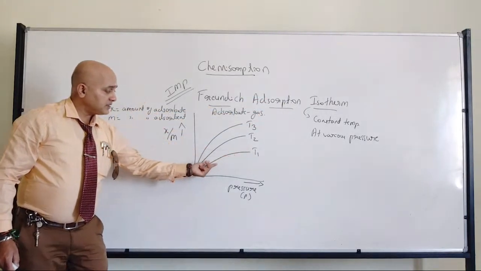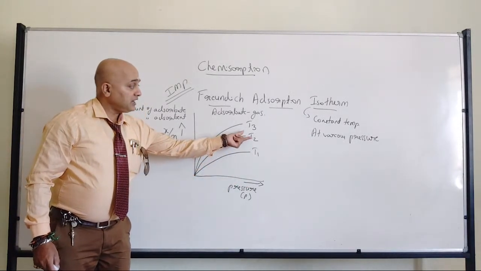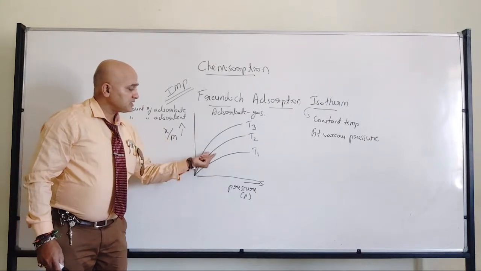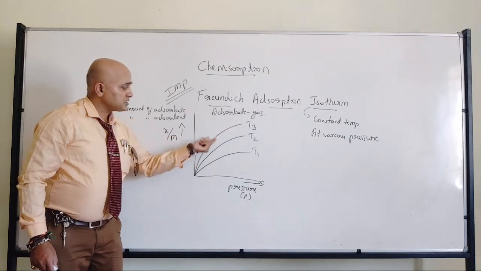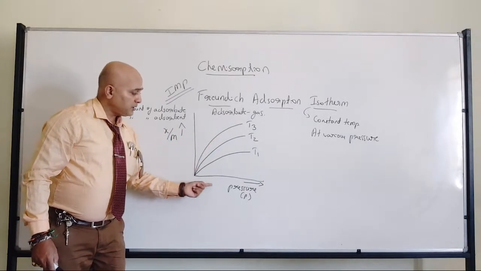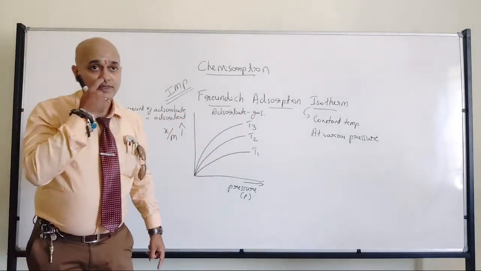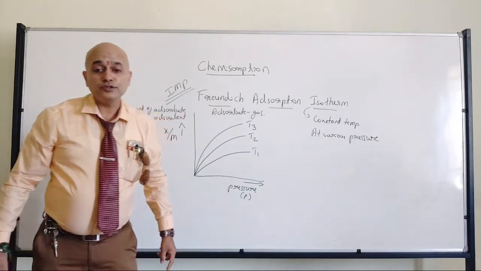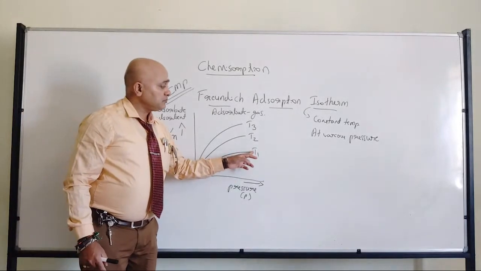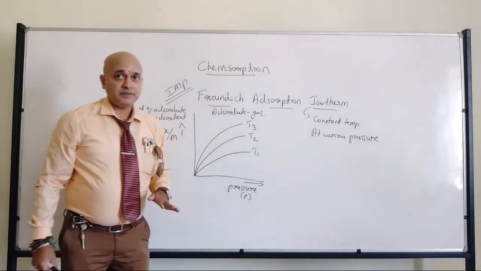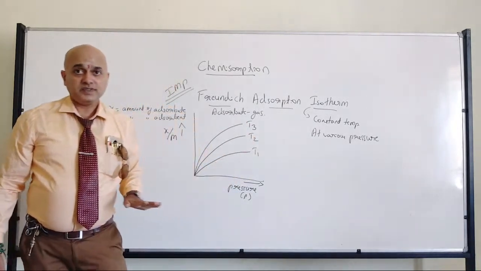So at T1, at a different pressure, this is the value: isotherm. At T2, at different pressures, this is the graph: isotherm. At T3, once again constant temperature is maintained but pressure was variable, so it is called an isotherm. Right? Now you should tell me what is the relation between T1, T2, T3, considering we are dealing with physisorption.